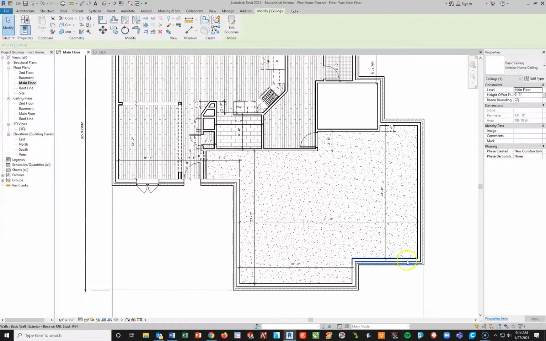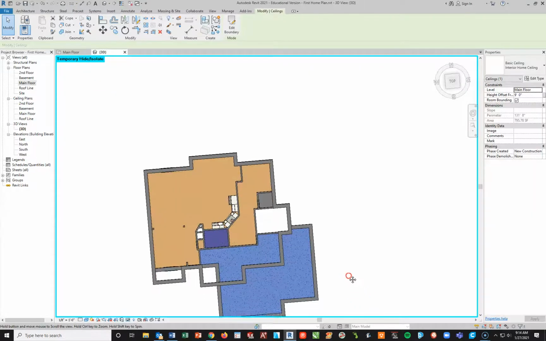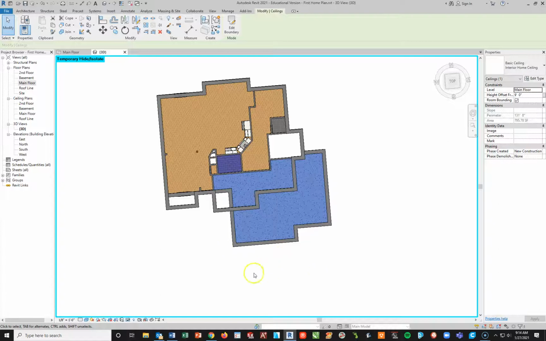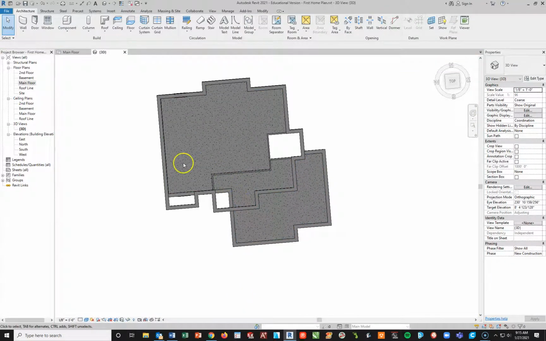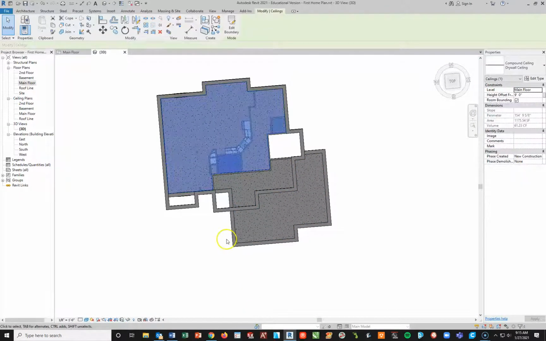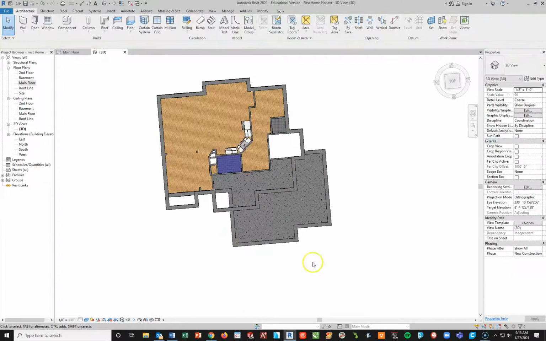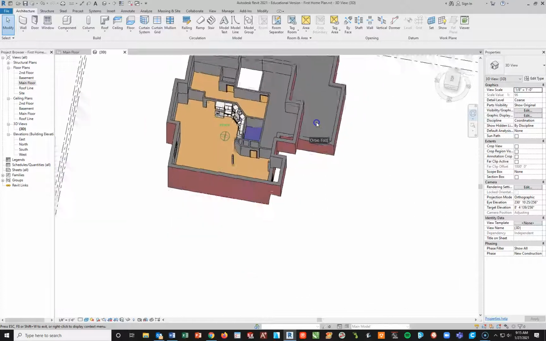Now you don't see this right now. If I go to my 3D model, at this point I have to take the glasses because in the last video I turned off my ceiling. I'm going to turn my ceiling back on. I'm going to say reset. And I'm actually going to go in here and take this one off. Delete that one.